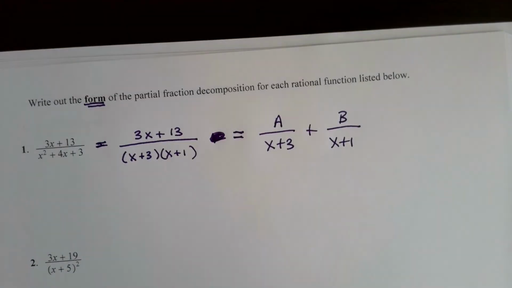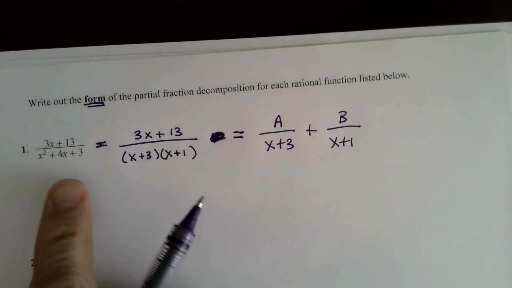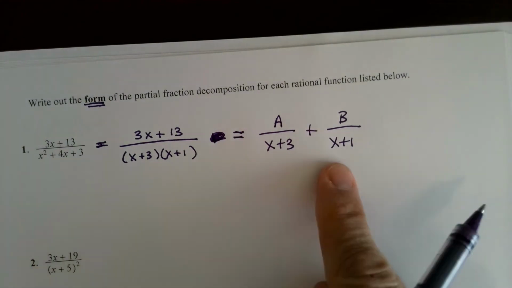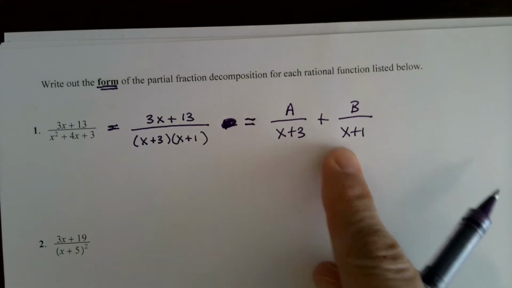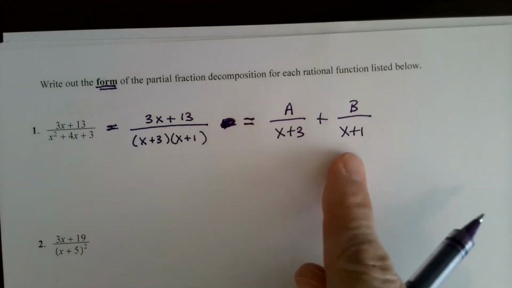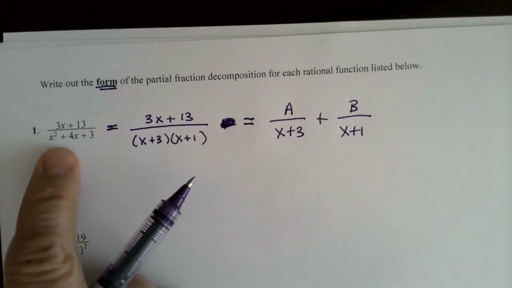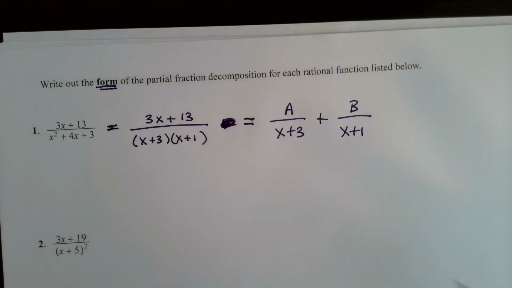b, right? And so this is just the opposite of what we were doing a minute ago, right? When we were taking this expression where I knew a and b and adding them together to get this. Now we're breaking this up into this. So what is a and b? And we'll talk about that here in a minute. How do we find a and b?